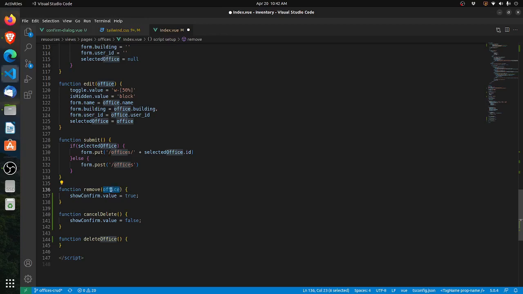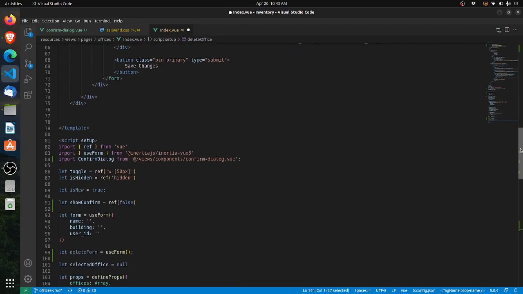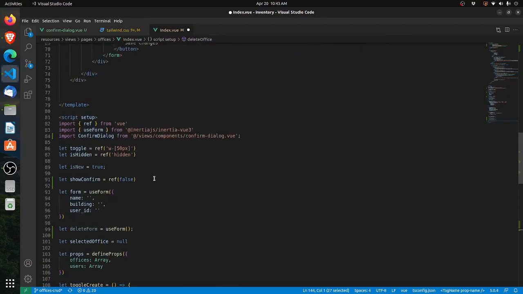We need to store this somewhere accessible by this function. And to do that, we'll just assign a simple variable here.